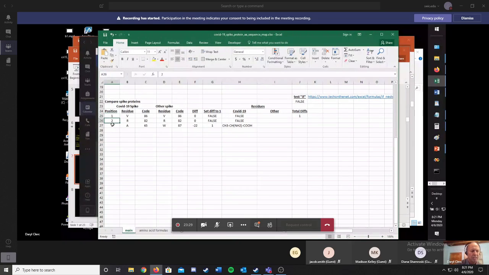So in the next cell, we type in plus, which tells Excel a formula is coming. We say A25 plus 1. That'll increment. And then we do a Control C to copy, a Control V to paste. And then we could copy that all the way down if we wanted to. So now we don't have to type in numbers all the time.